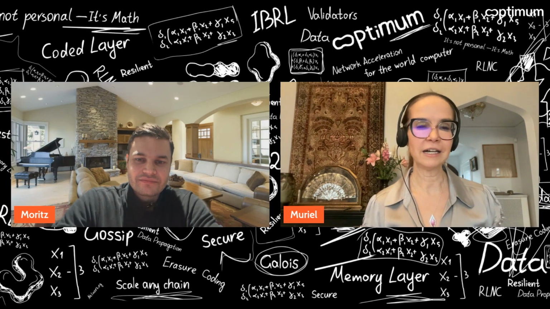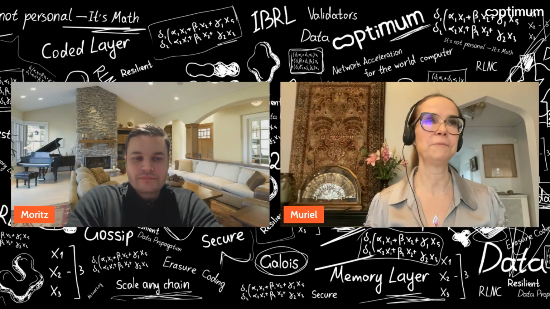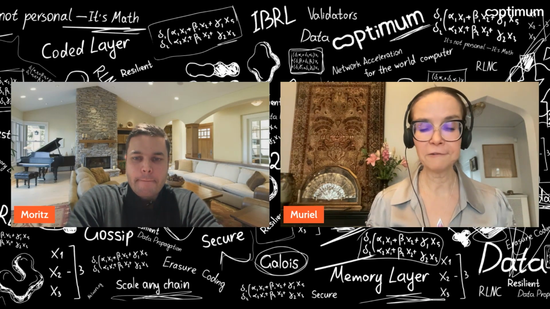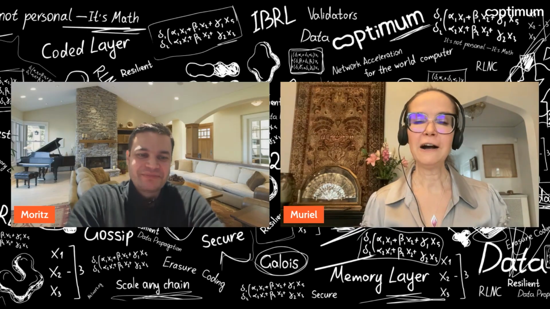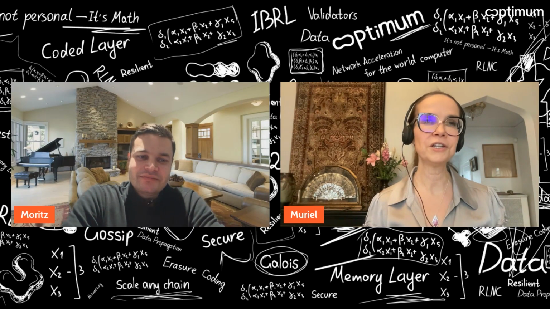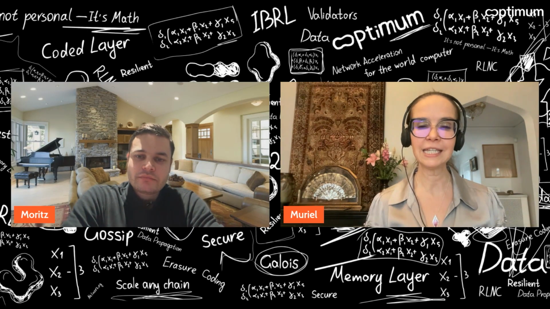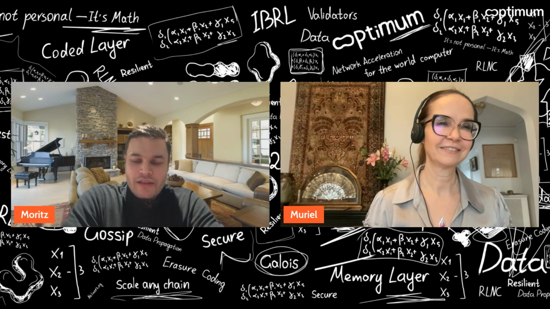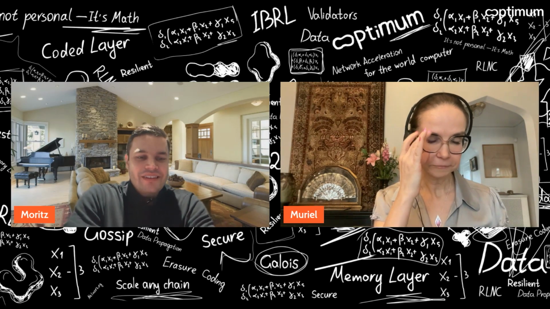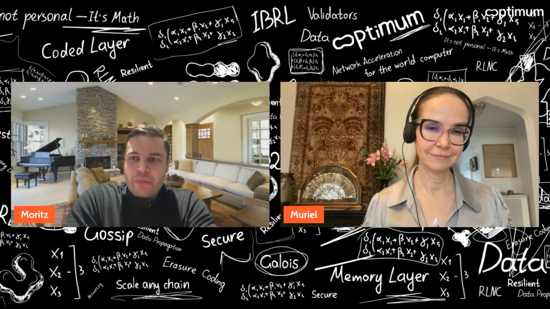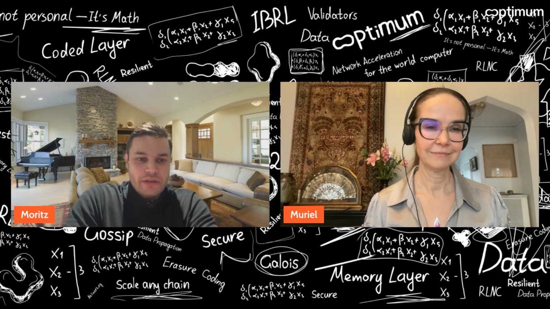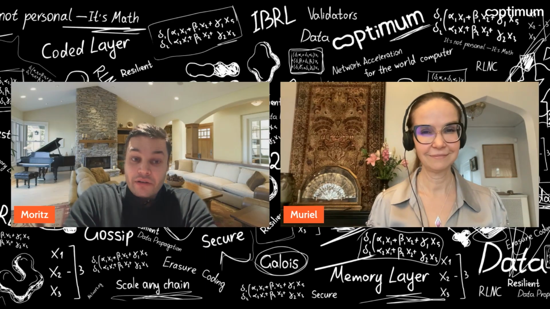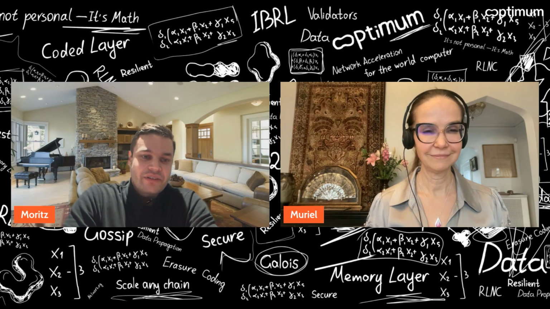So, Reed-Solomon, or RS, we hear a lot about it. These codes have been around longer than you and I have been, and even I have been on this earth. They're definitely widely used in storage, in point-to-point communications. I'd love to hear how you describe Reed-Solomon codes. Yeah, I mean, Reed-Solomon codes, in a sense, they are sort of the prototypical code, like the first code probably you come across when you think about error correction coding or when you learn it in class, for example. So the idea is actually pretty simple, I would think.